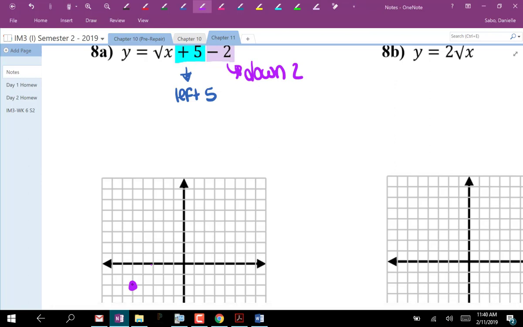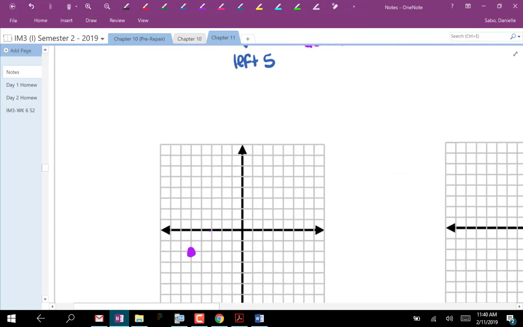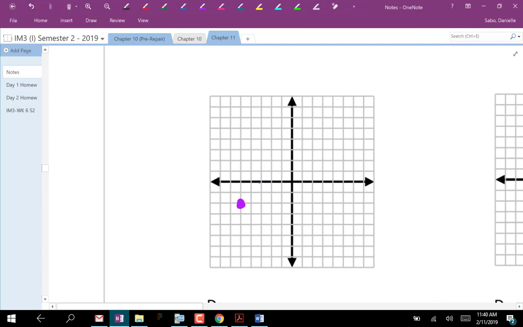From there, you use your pattern. And that's what's cool about it. Once you get used to the pattern, you use it. So I'm going to write off to the side the pattern until you get used to it. So the pattern is right 1, up 1. Then the pattern is right 4, up 2. And here's why again. The square root of 4 is 2. That's why it's the pattern. So from the purple point, we go right 1, up 1 in pink. Then we go from the purple point, right 1, 2, 3, 4, up 1, 2, and that's our graph.